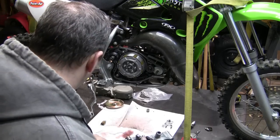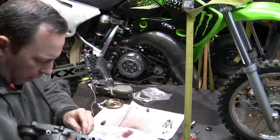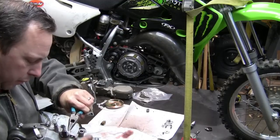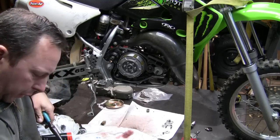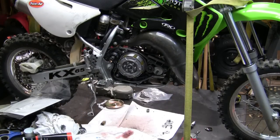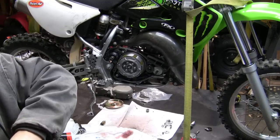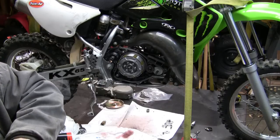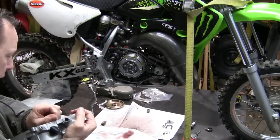Yeah. See, that came out nice. That will help hold that on there. I want to get this other one out. Come on. Son of a bitch. You just ain't coming. What if I use a pair of vice grips and give it not a crazy pinch, but enough to see if I can turn it. Now that baby's in there, bro. Nope. You ain't coming out. Okay. That's it. Not worth causing any damage over, I'll tell you that.